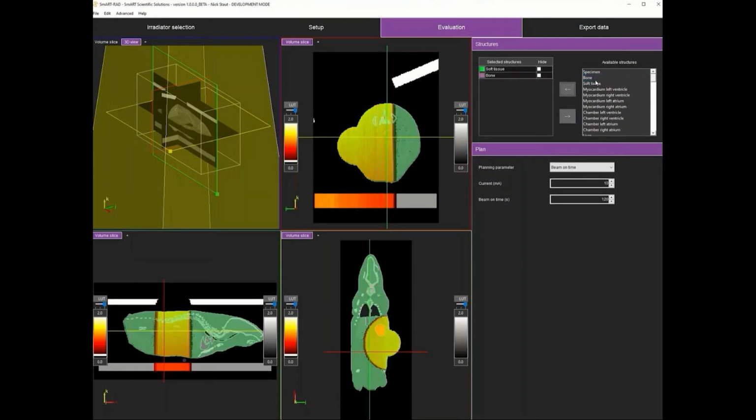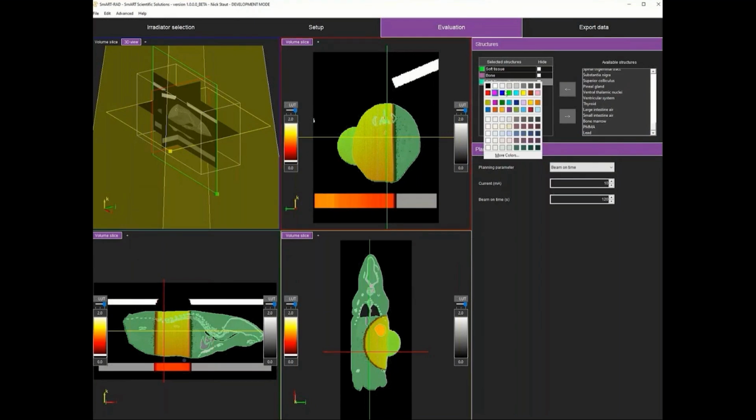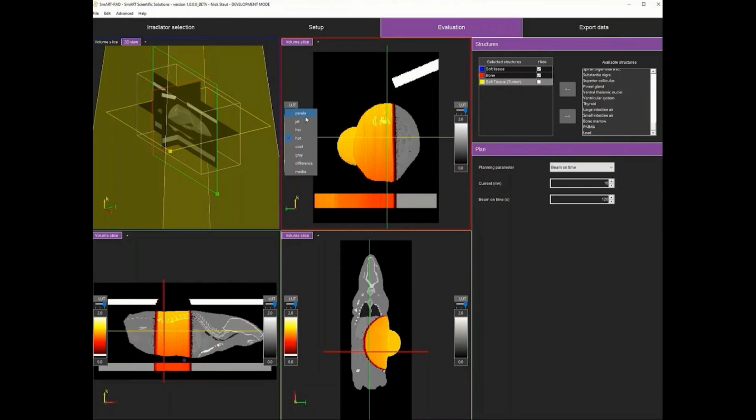There are a lot of available structures. Some are a bit too small. Here, for example, we'll take the soft tissue, the bone, and also the tumor you just added. And that can be used to evaluate metrics. I'll also hide the structure so you can still see the color wash quite nicely. About the color wash, you can also pick different color washes if you want to see gradients. Some other color maps are usually a bit better, like Jet is very good to emphasize gradients.